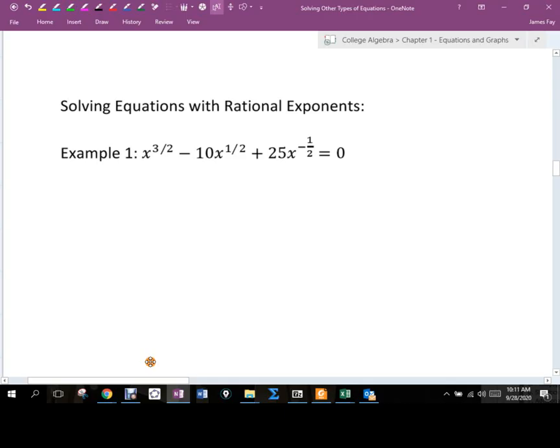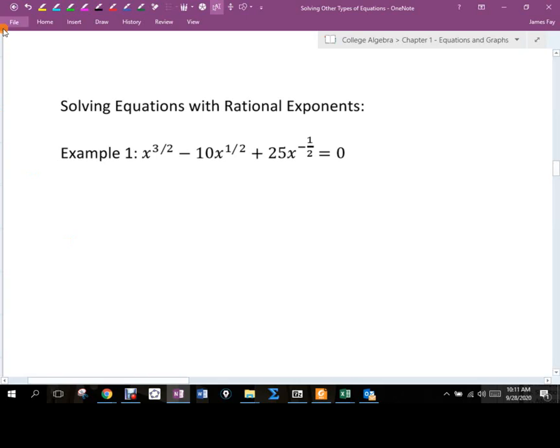All right, guys, I want to move on to this type of equation, okay? These are obviously solving equations with rational exponents. They are another type of equation that once we do one step, they should default themselves down to something we're familiar with. In all of these, they default down to a quadratic that we can solve pretty easily, okay?